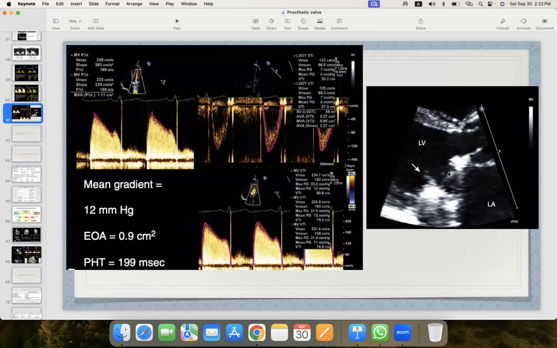Like in the patient with the native valve, if you remember when we talked about how to evaluate the regurgitant volume, we said that you measure the annulus of the mitral valve, multiply it by the VTI of the pulse wave across the mitral valve annulus, and from that you can calculate the stroke volume across the mitral valve. Then you subtract that from the LVOT stroke volume to calculate the regurgitant volume. But here it's difficult to know what the annulus is and to measure it. It cannot be used the way that we used it in the native valve.